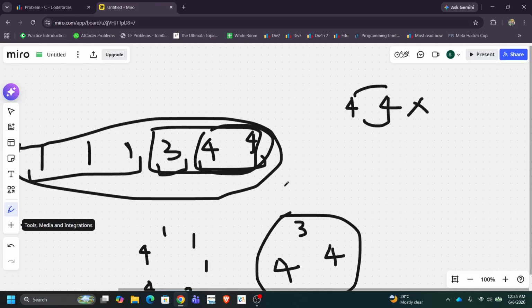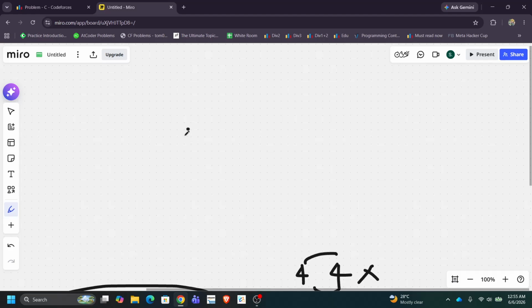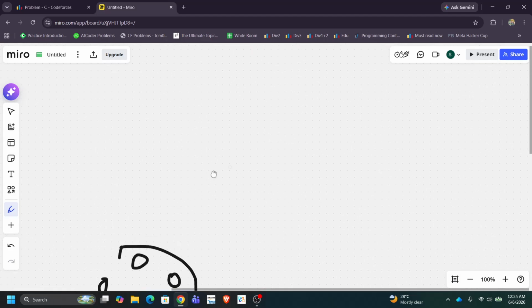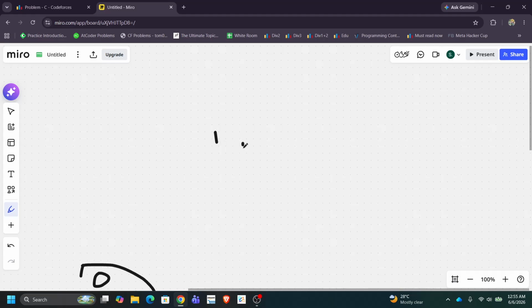So basically, if you have cards like this, for each 3 consecutive cards, you have to have at least 2 cards equal. So, for example, if this is our combination, then for these 3, at least 2 are equal. So these 2 are equal.